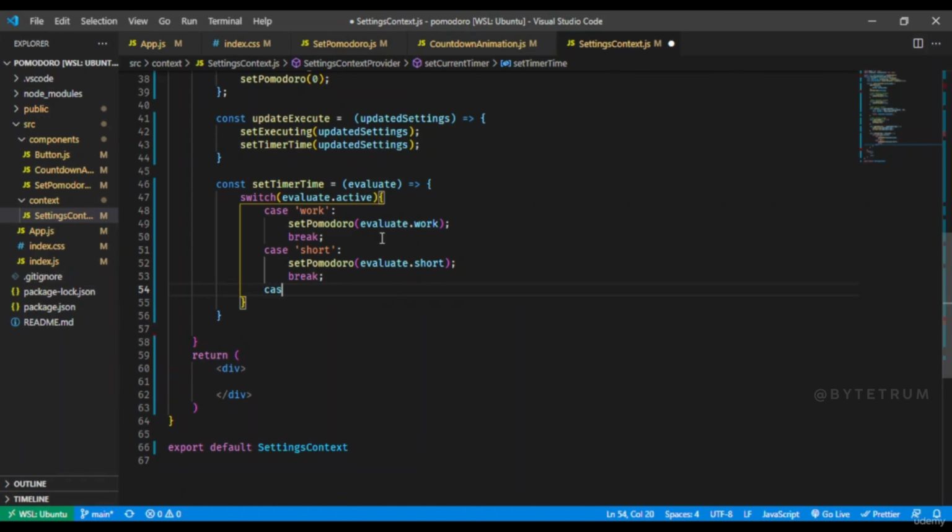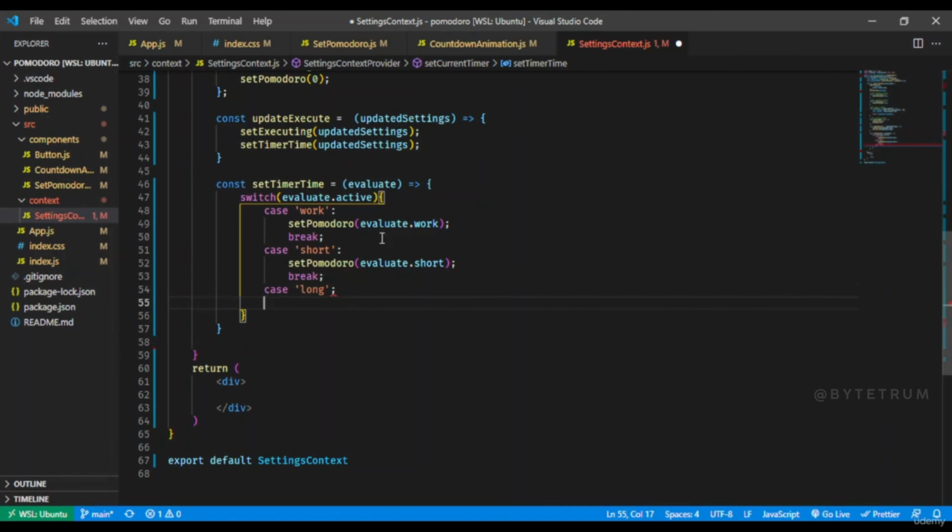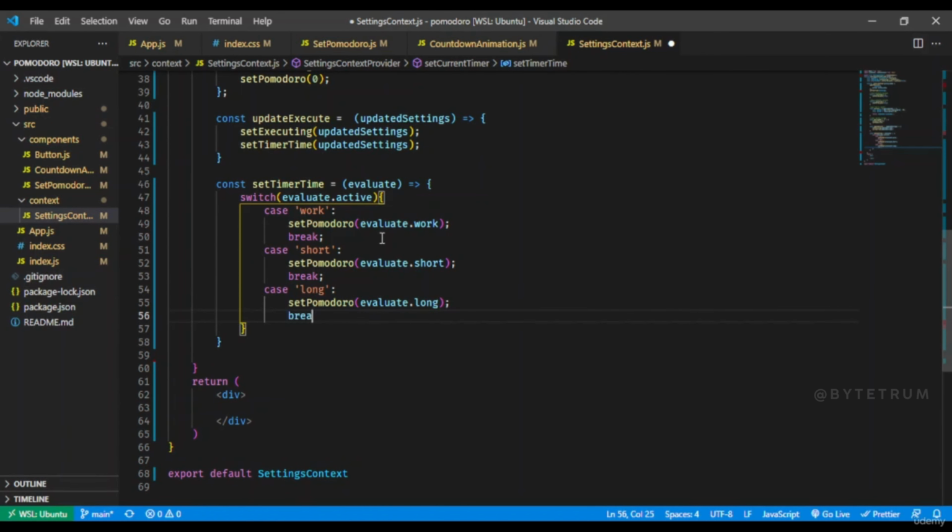And another case, that would be long, not the semicolon, it's just a colon, and then set Pomodoro would be evaluate dot long, and of course a break statement.